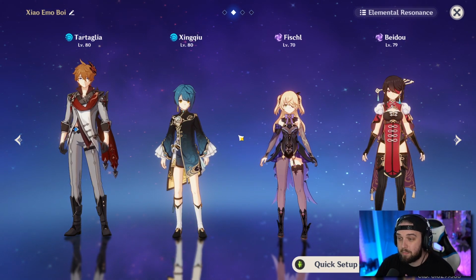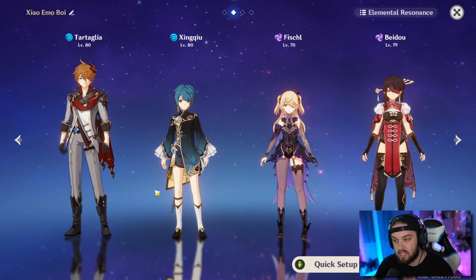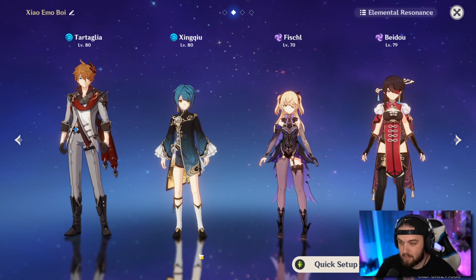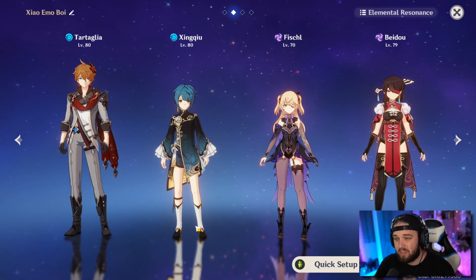Now I will swap out Bennett from time to time with Xingqiu, because this way, even when Tartaglia's skill is down, you still have Xingqiu's rain swords. And honestly, he just has so much damage, he fits in everywhere.